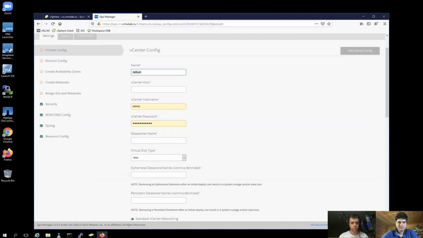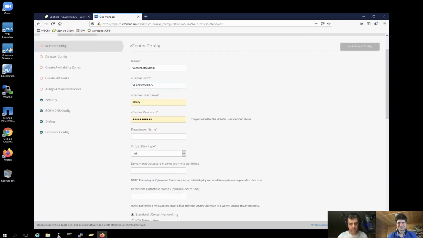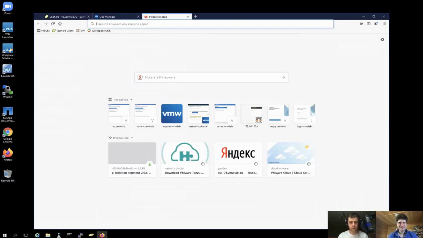First of all, we should enter the vCenter configuration, and as I said before, I will use another vCenter. So you can have several vCenters here, as I understand. Of course, and later you can use them as separate availability zones. Okay, understood. I also have a vCenter, only one, unlike you. But I also have one. I will check.